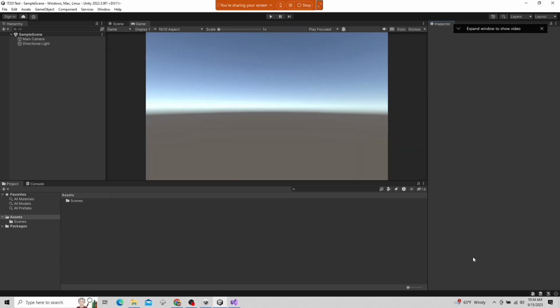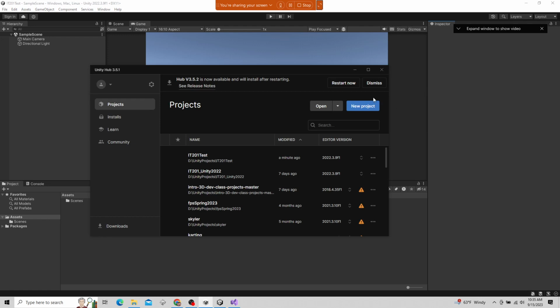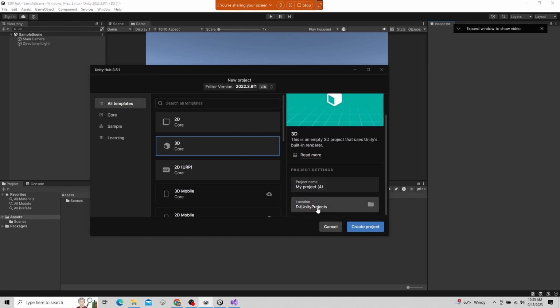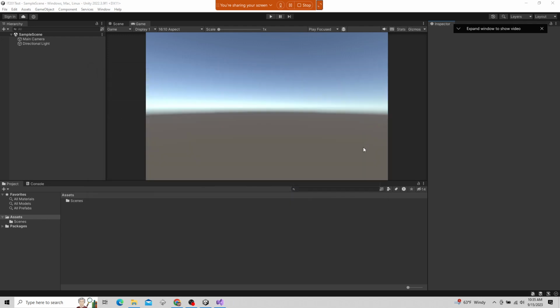All right, so part 2, week 2, we're going to cover the actual Unity editor. So here I went to Unity Hub and I just created a new project. It's a basic 3D project, location, where you want to put it, and project name. Think about backing up once in a while.